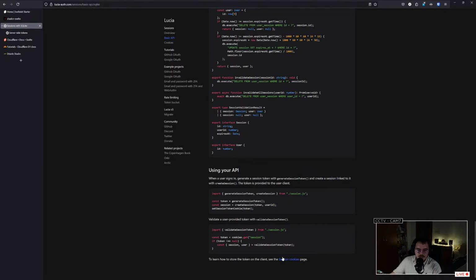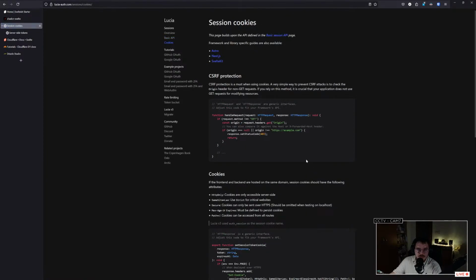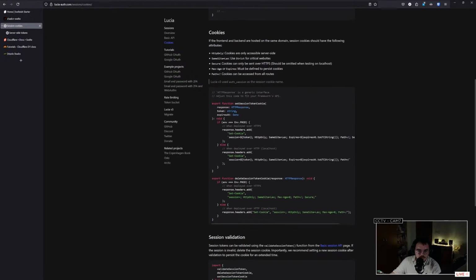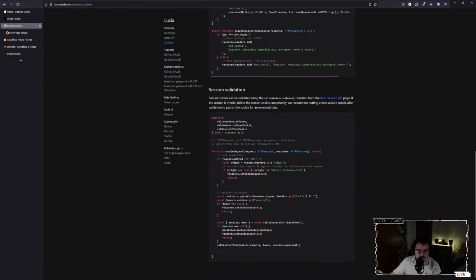Okay, store the token to the client. We have this for the session cookie. Okay, so we have something in here. But I think that the actual code that we will need is in one of the examples.